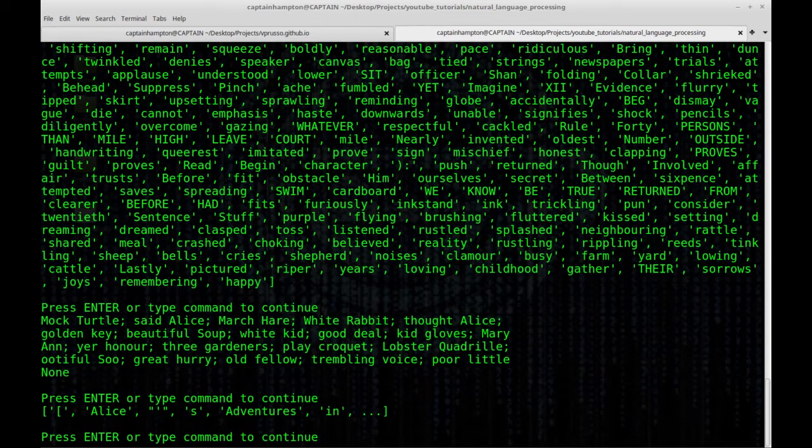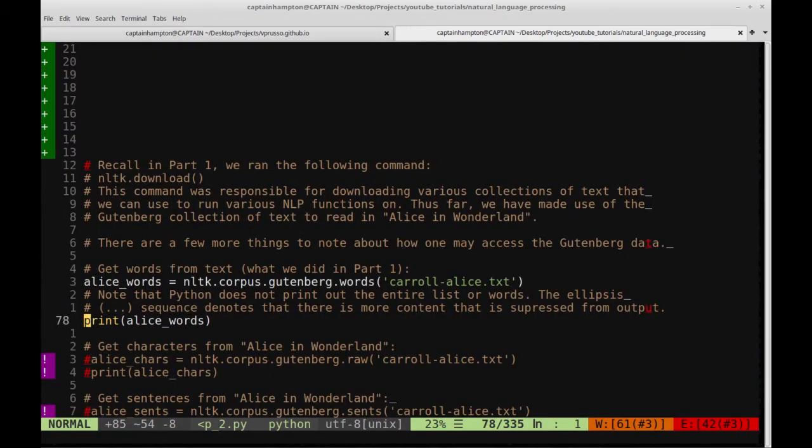The reason for that is Python doesn't want to print out the entire list. You'll see an ellipsis there at the end of the list. I'm pointing to the screen. I don't know why I'm pointing to the screen. You can't see me do that. But anyway, the list here is shortened. The list is much longer, of course, because the number of words in Alice in Wonderland is more than 4. It's automatically making it a bit more concise so it doesn't dominate your screen. So I'm just going to go ahead and comment that out.